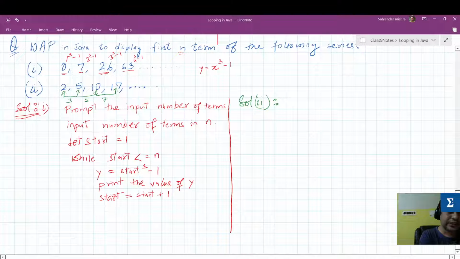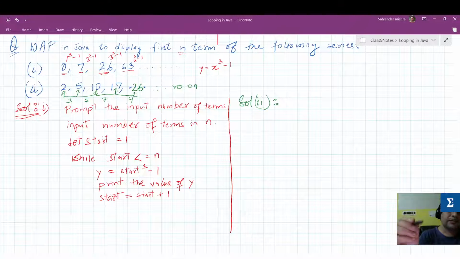So now you can see that odd numbers are generating. The next value will be 17 plus 9, which is going to be 26, and so on. So this is 3, this is 5, this is 7, this will be 9 only, because it is actually generating odd numbers.